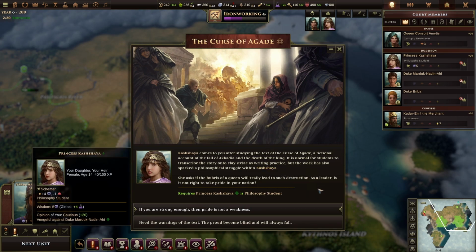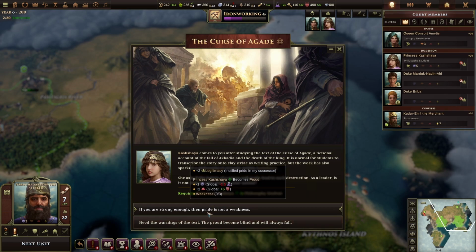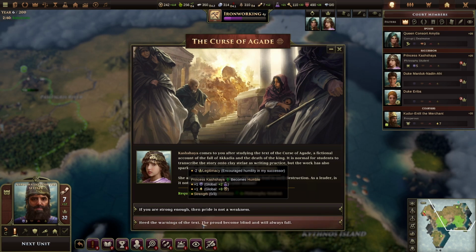Kashaya comes to you after studying the text of the Curse of Agade, a fictional account of the fall of Akkad and the death of the king. It is normal for students to transcribe the story onto clay stele as writing practice, but the work has also sparked a philosophical struggle within Kashaya. She asks if the hubris of a queen will really lead to such destruction. As a leader, is it not right to take pride in your nation? If you're strong enough, then pride is not a weakness. Heed the warnings of the text. The proud become blind and will always fall.